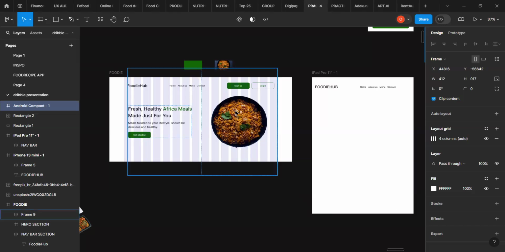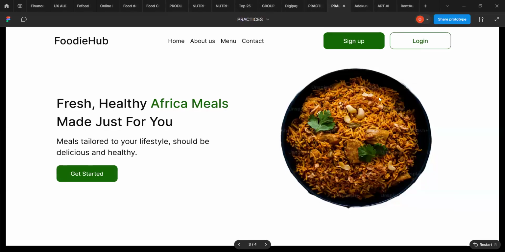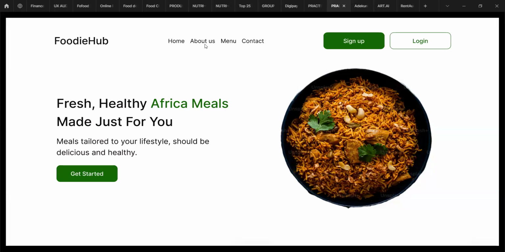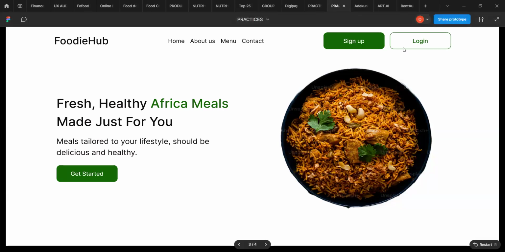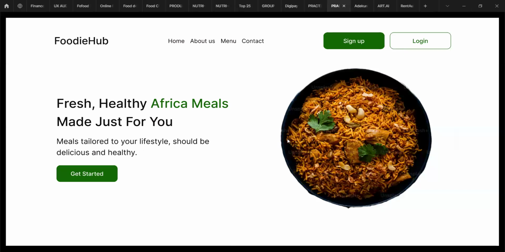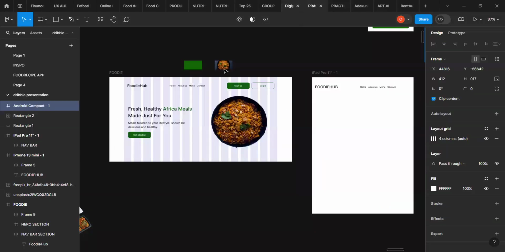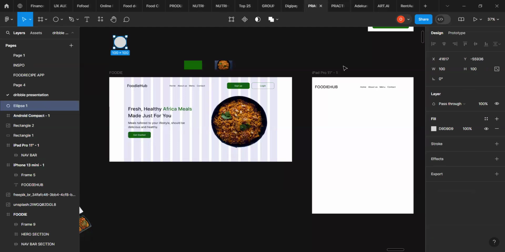Remember that I said if you're designing the assignment I'm going to give you, always remember to present your designs, because when you're designing, you might not really see how it looks until you present. When you present, you also see where you have to make adjustments. If your typography, your font size, is not balanced with the rest of the design, or your buttons are looking too large or too big, you need to adjust. If you need to add a background, you can add a background layer. You can add colors. If you want to tweak it, there are different ways.